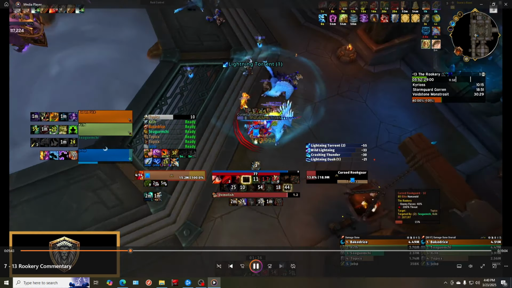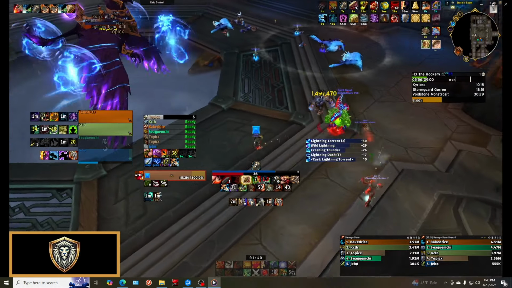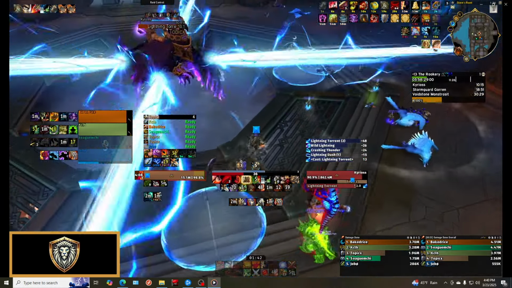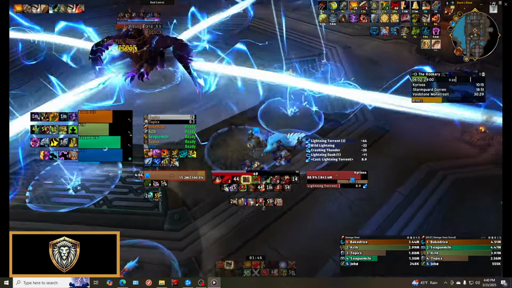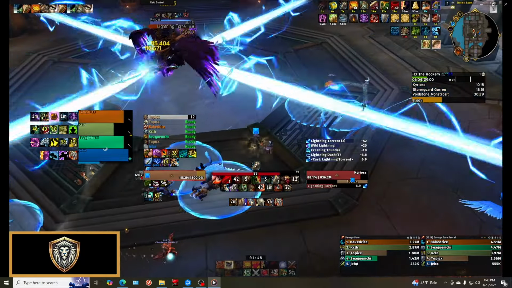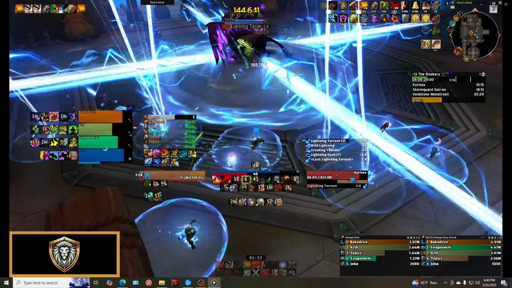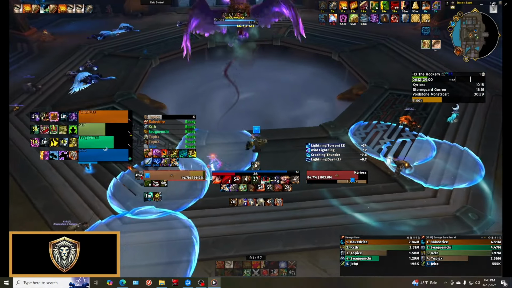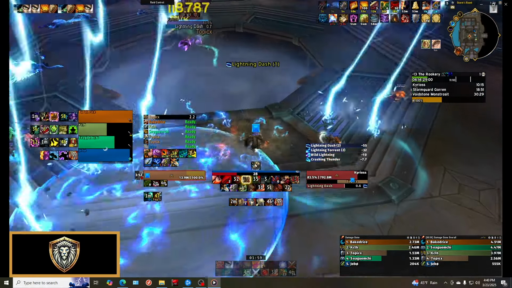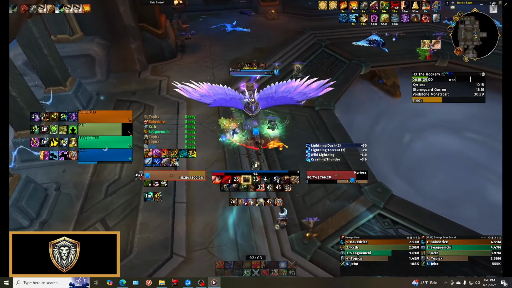But yeah, this boss is super scripted, it's probably the easiest boss in this dungeon for sure. All you got to do is dodge the circles on the floor, dodge the beams when they're out, and then you're going to get the circle debuff that explodes around each player that you just have to spread for. So this fight's literally just dodging, and that's pretty much it. There's literally nothing else you do in this entire fight but dodge.